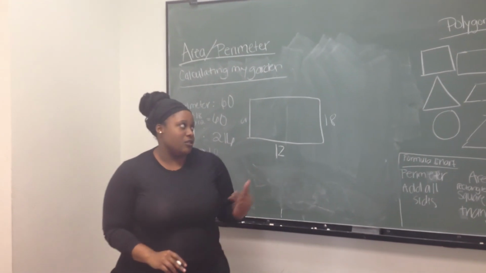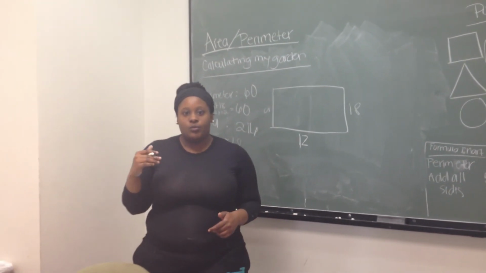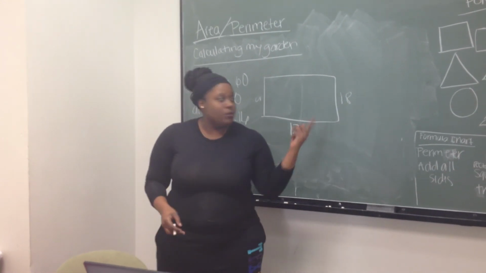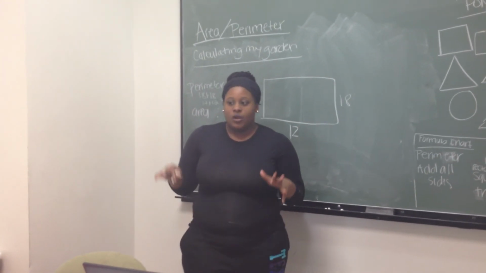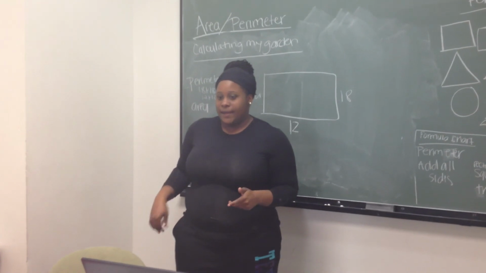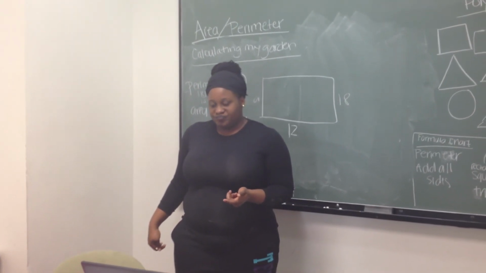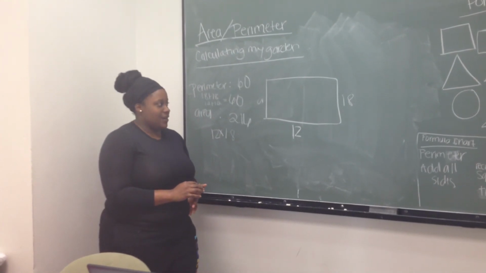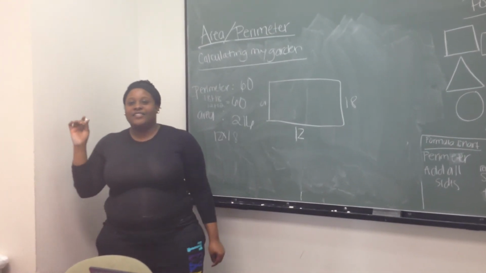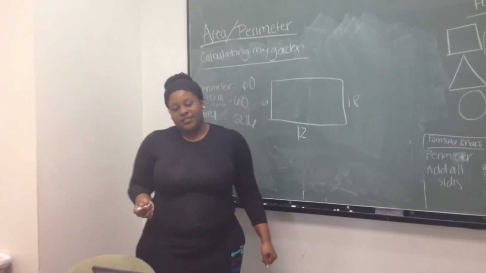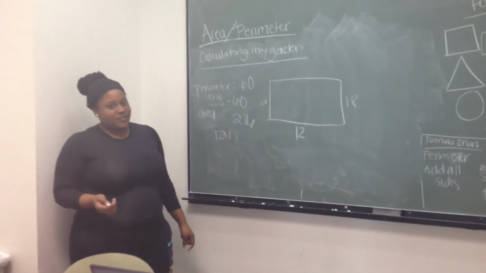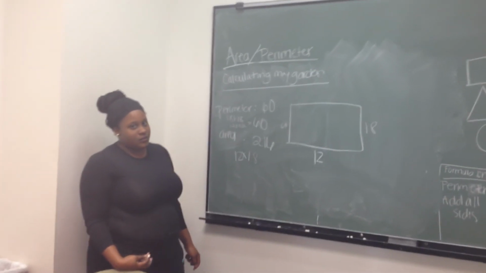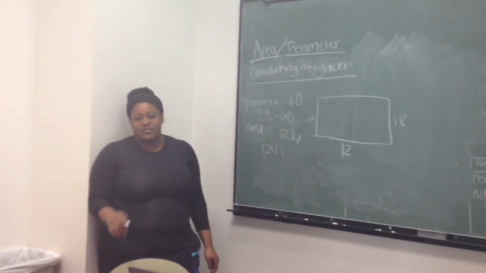Now, let's discuss. We see that we can use area and perimeter to find the different dimensions for most of the polygons that we use. How are they the same? They're talking about the same thing. But how are they different? If the sides aren't equal, then the area and perimeter won't be equal.